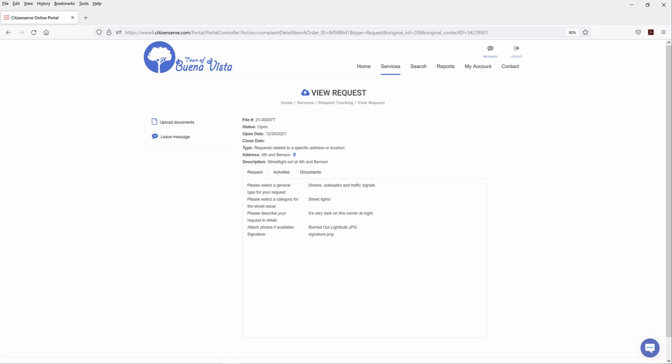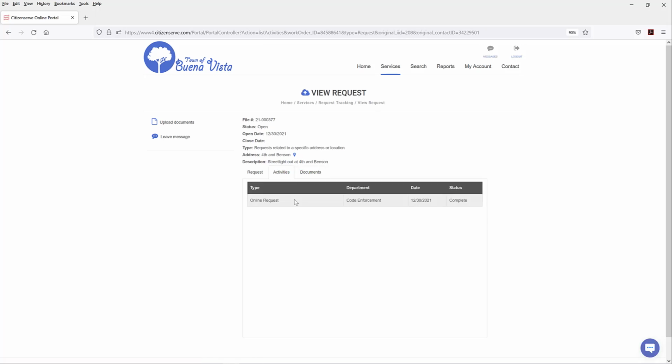So now let's return to the portal and we'll see what the requester gets to see as they check in on the status of their request. When we click over to the Activities tab, we now see that our task has been updated and it's listed on our form now. The system can also generate automatic emails when those activities are completed to notify the recipient that their task has been completed.